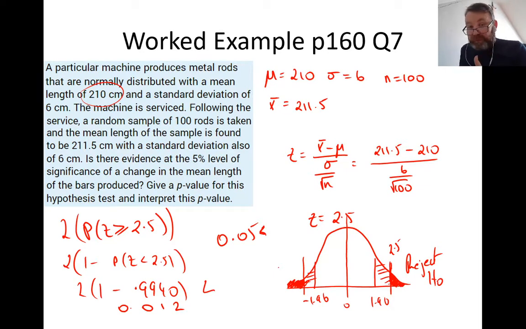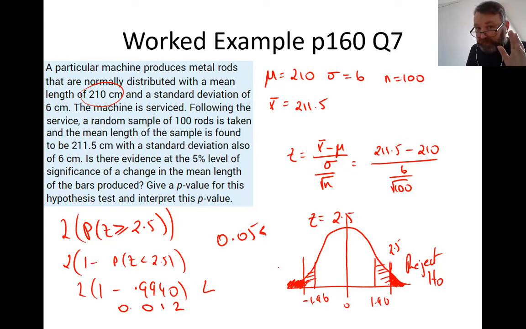So the p-value just backs up what you did in terms of your z-score. Your z-score helped you to see where it was in a normal curve. Was it in the critical region? Was it outside the critical region? Did you accept and retain the null hypothesis, or did you reject the null hypothesis? The p-value does exactly the same thing.